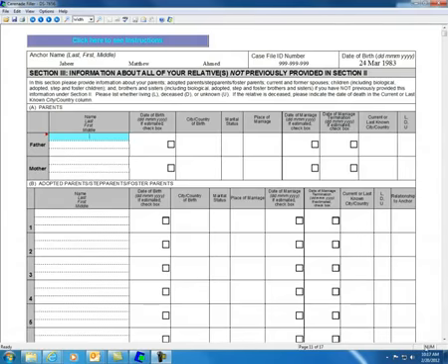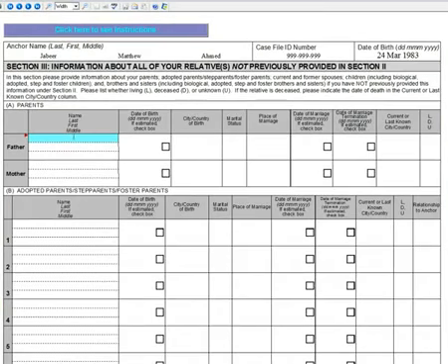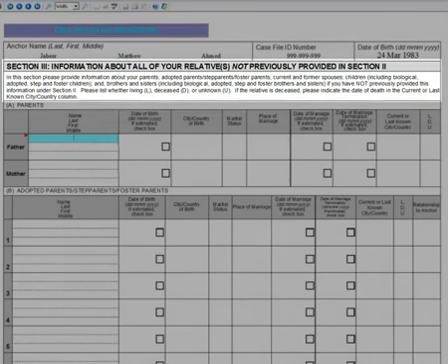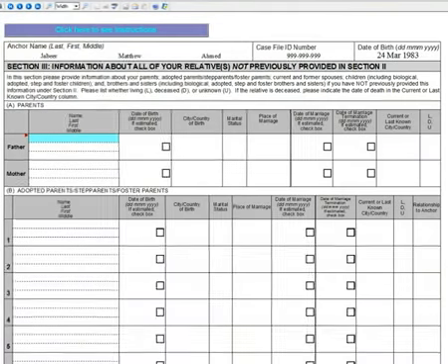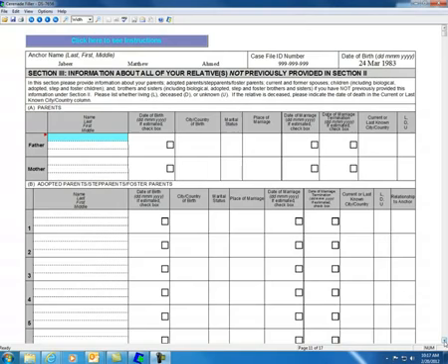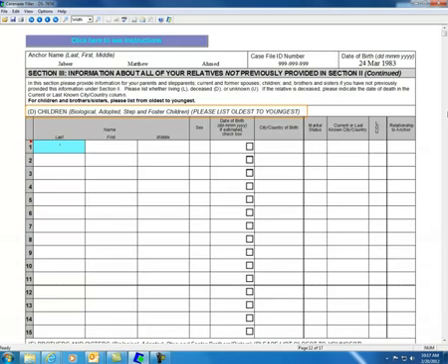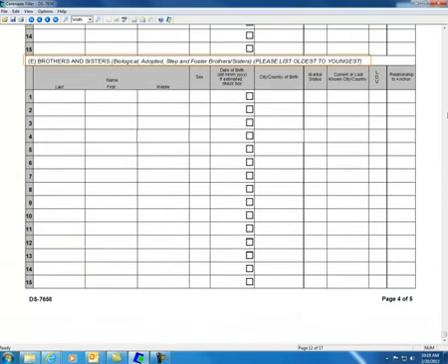In Section 3, the form requests information regarding relatives who are not previously listed on the form. This includes relatives who are living, deceased, or missing, as well as those living in other locations. Section 3 is divided into 5 parts. Part A is for parents. Part B is for your adopted, step, or foster parents. Part C is for spouses. Part D, children. And Part E is for siblings that were not called for in previous sections.